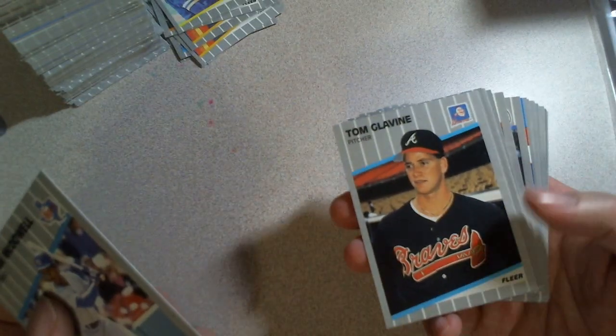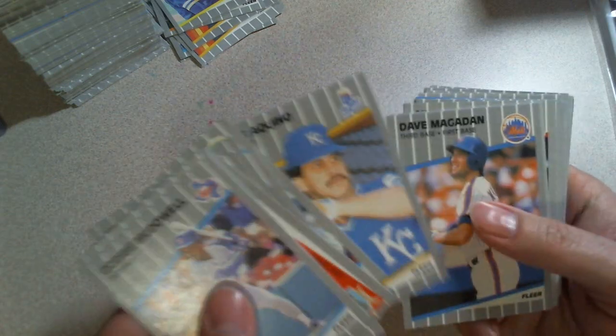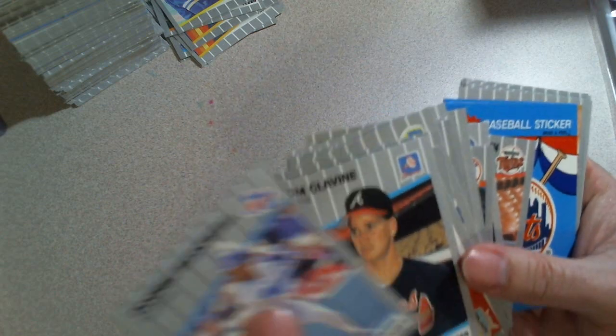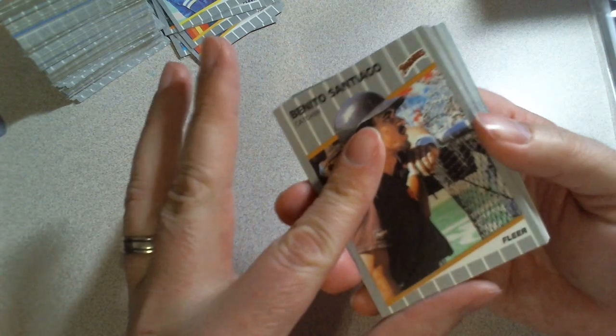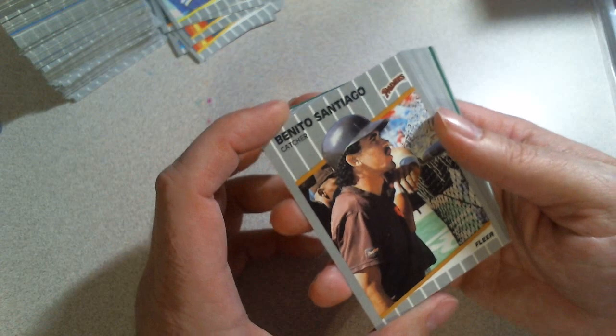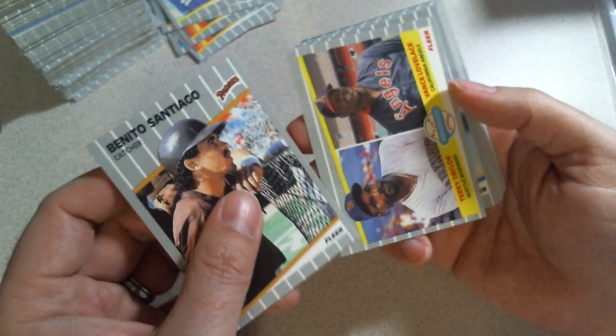There's Glavin — I just told you I had four Glavins on top. Watch how bad the Glavin pack is — that's a cool card, but it's not going to have any rookies or errors, I'll tell you that. Barry Larkin, Andre Dawson — that's what you get with Glavin on top. I pulled at least a couple of those aside. Now this second half of the pack is a different sequence, so it has nothing to do with Glavin being on top — though you could reverse it and possibly know what's coming backwards.